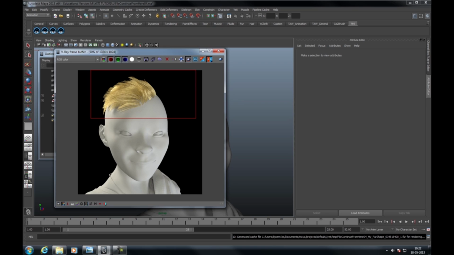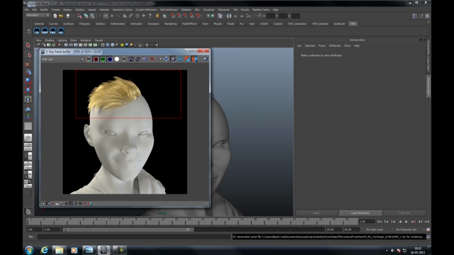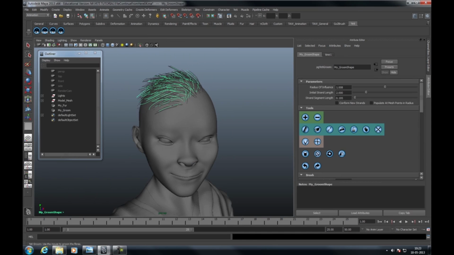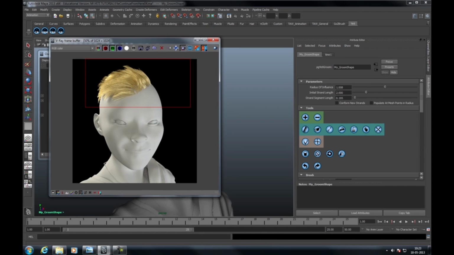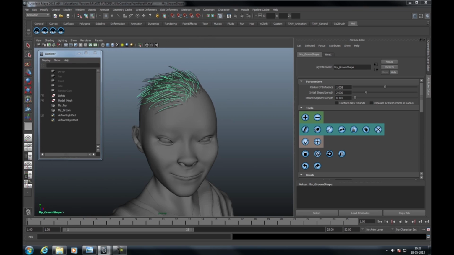But you know, this isn't half bad for a 10-minute piece of work. And if you're doing maybe just a still image, you can always paint over and cheat it. So you can do something really quickly in Yeti, and then you can make sure it looks really nice in pretty much no time. It's just about getting the hang of the workflow.